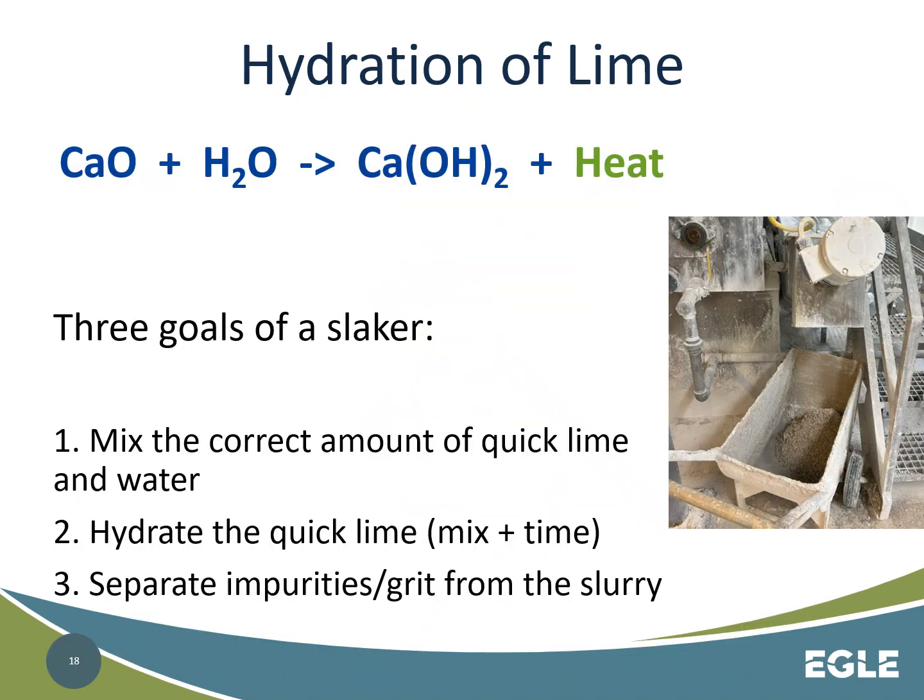Hydrated lime is a milky liquid created by mixing quicklime and water. This is an exothermic reaction and produces a lot of heat. The slaker manages this process by getting the correct mixing proportions and allowing time for the reaction, removing impurities like rocks and sand from the mixture, and removing the excess heat from the reaction.